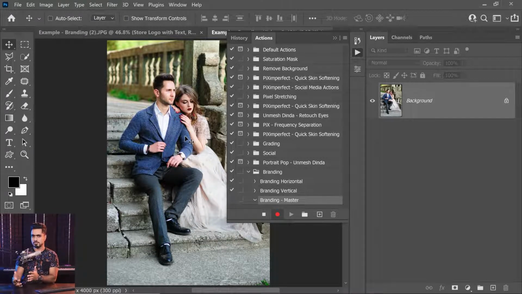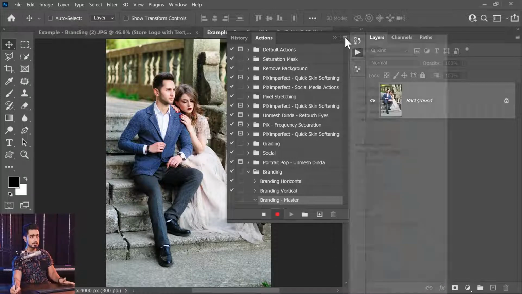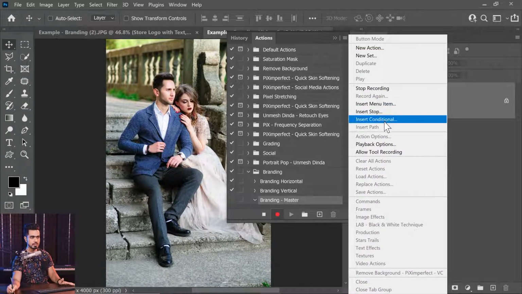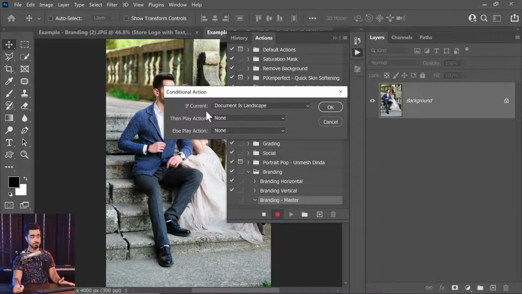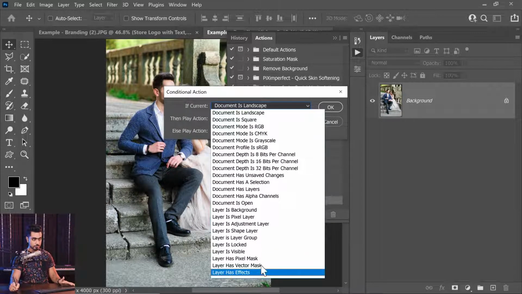Now, in simple terms, what does a condition mean? Condition means we'll carry out a particular job in this condition. If not, we'll do something else. That's exactly what's happening here. So if you click on this grid right there and click on insert conditional, you have an if command. So if, you have a lot of options there.